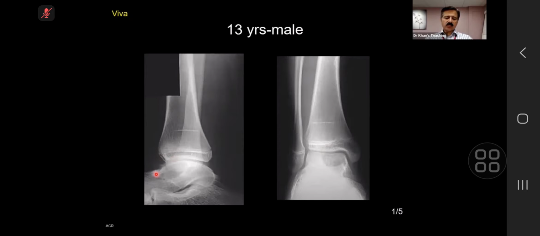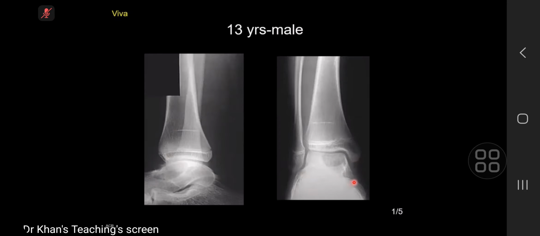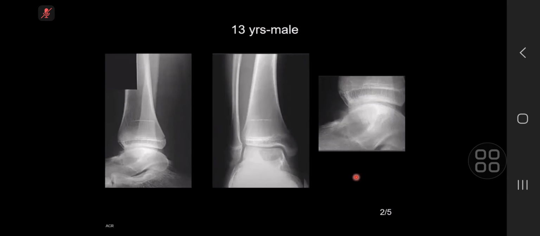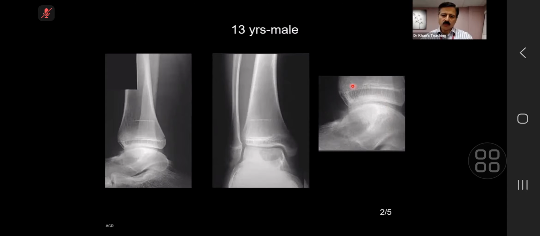This film is poor quality. I will show you a bigger version. Just concentrate on this one, and then I'll show you a lateral, which will be better. So it's an AP and lateral plain X-ray of the ankle of a 13-year-old patient, which is demonstrating a lucent lesion in the dome of the talus on the medial aspect with a narrow zone of transition. There's no surrounding associated periosteal reaction. Well done.